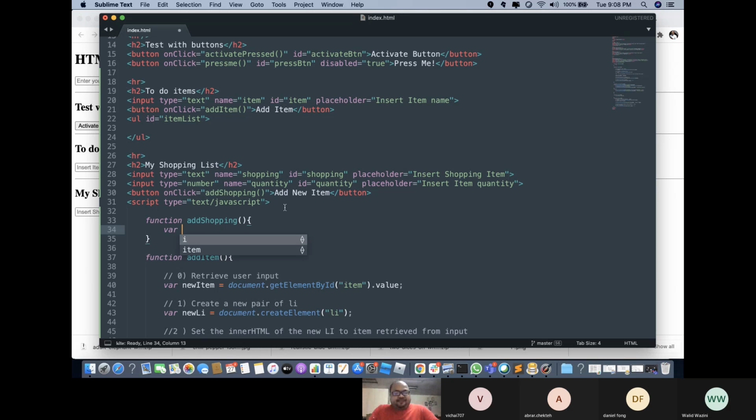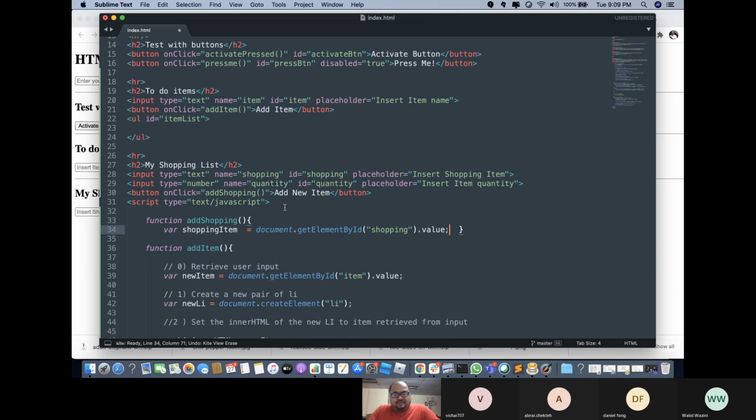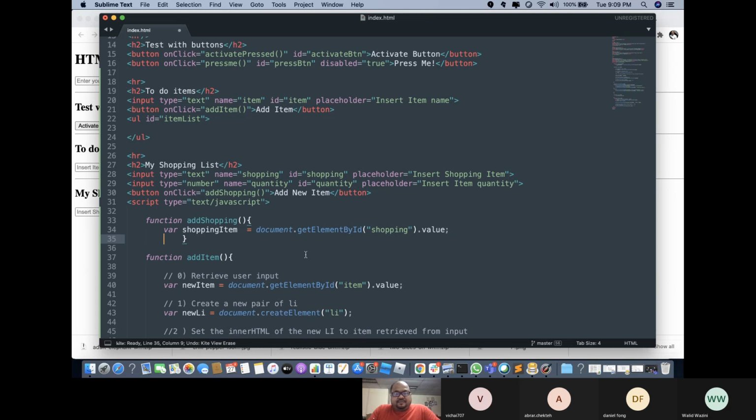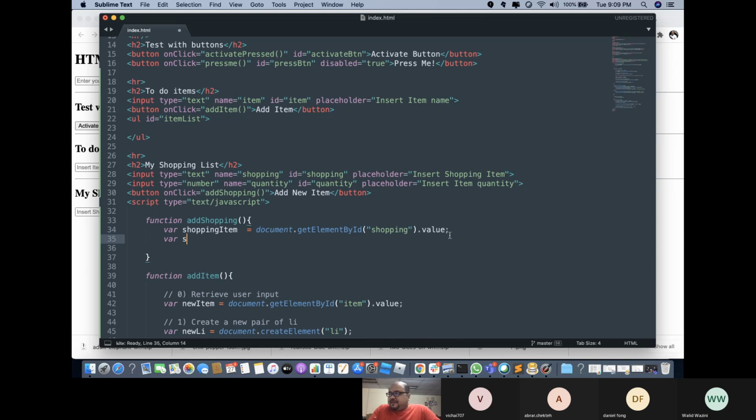Okay, so var shopping item equals document dot get element by id shopping dot value, and we have var shopping quantity equals document dot get element by id quantity dot value.